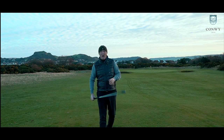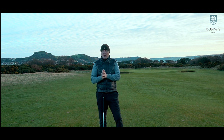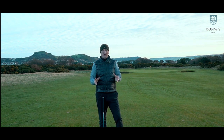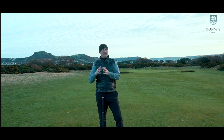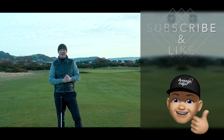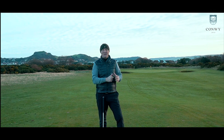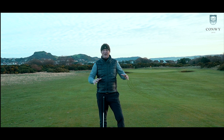The first question I want to ask is: how many of you have been for a custom fit? You've seen all your numbers, they look superb, dryball data is ticking every box — these are the irons, this is the driver for you. You take them home, you play your first two rounds, and what on earth has just gone wrong? You've wasted all your money because whatever you were doing in that driving range just isn't happening out on the course with these new clubs, where dryball data said everything was perfect.